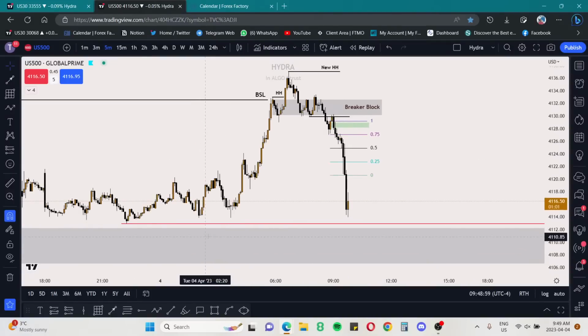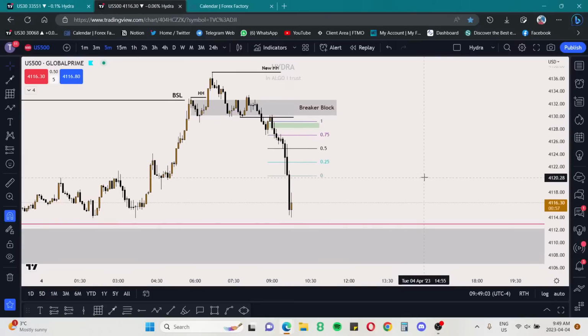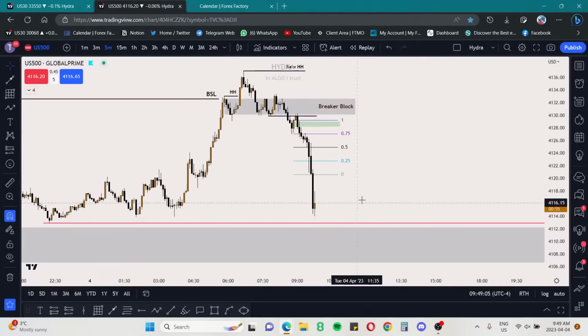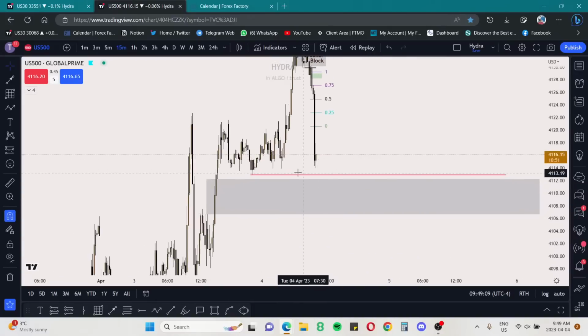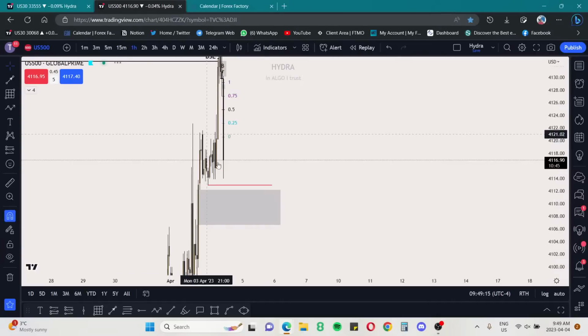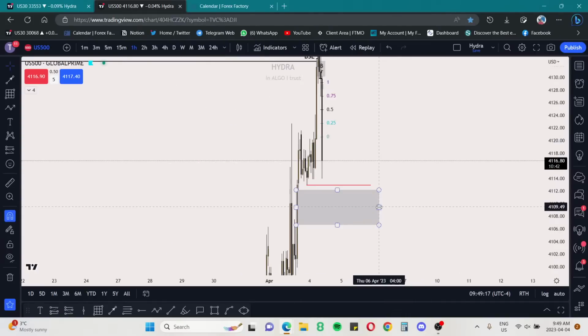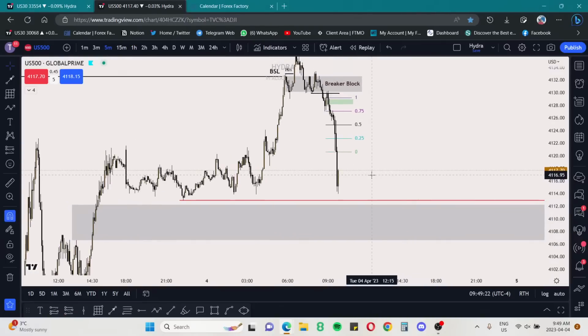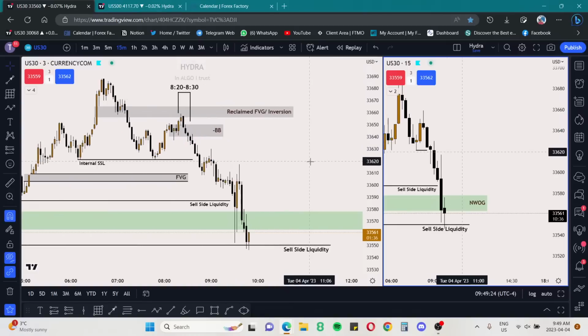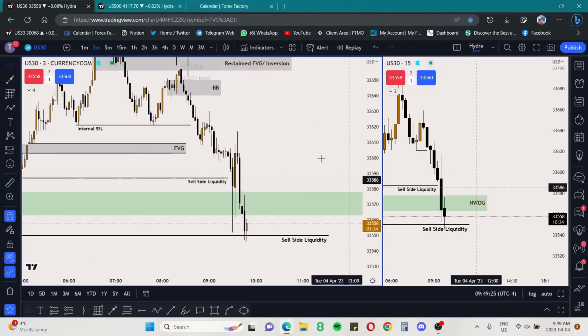Okay, our nearest liquidity pool is on these equal lows, right? So if you are in this trade, you can be very, very confident that price will go down in this zone and it will hit your TP, and you can hold until price goes to this fair value gap. Just be cautious as we have 10 o'clock news, right?